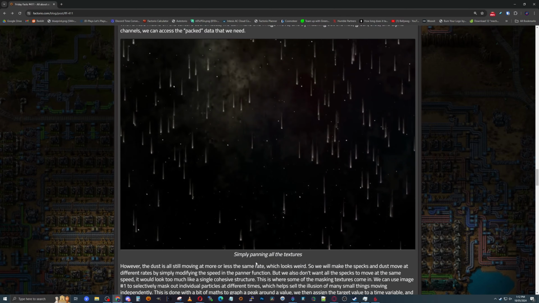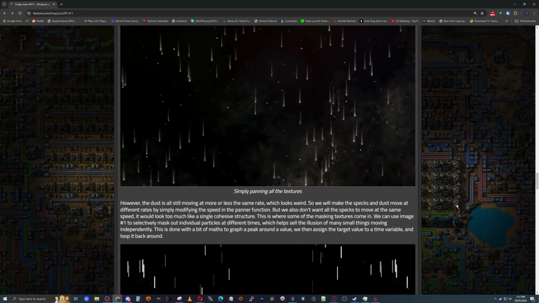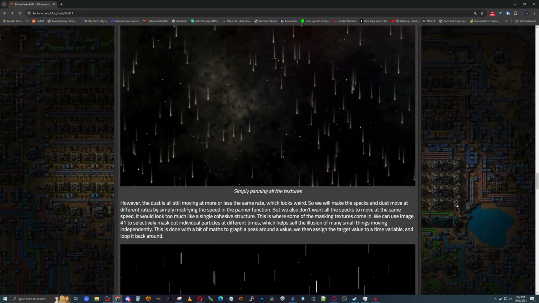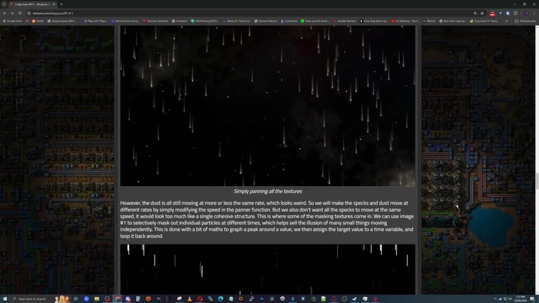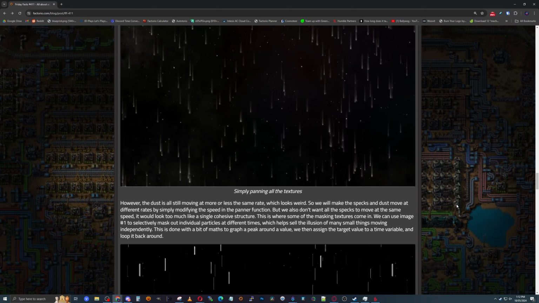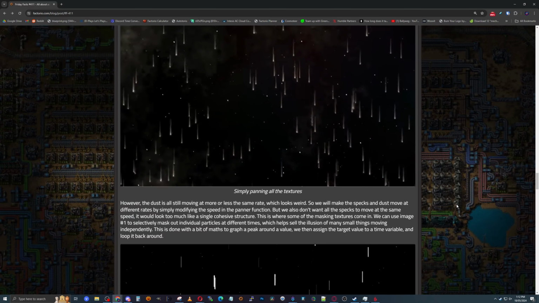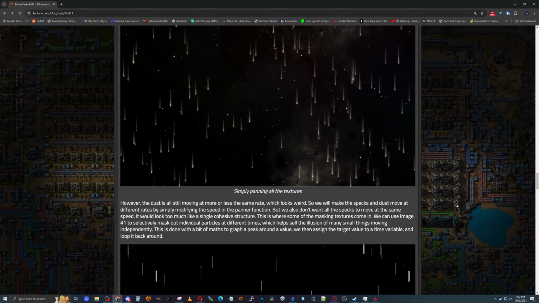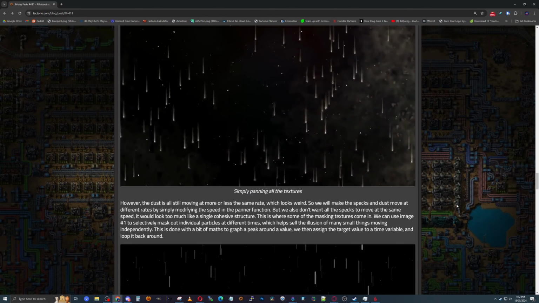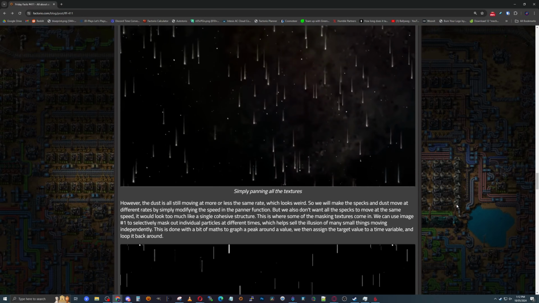So this is simply panning through all the different textures. However, it is still all moving at more or less the same rate, which looks weird. So we want to make the specks of dust move at different rates by simply modifying the speed in the panner function. We also didn't want all the specks to move at the same speed. It would look too much like a single cohesive structure. This is where some of the masking textures came in. We can use the image number 1 to selectively mask out the individual particles at different times, which helps sell the illusion of many small things moving independently.